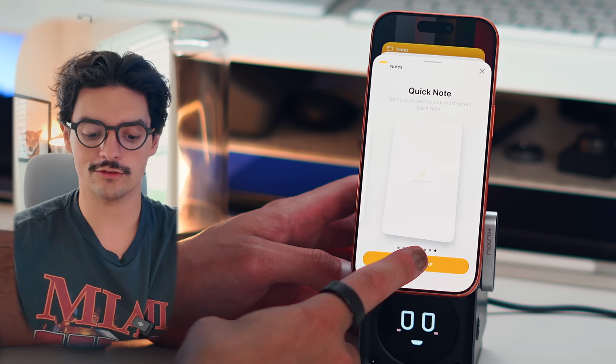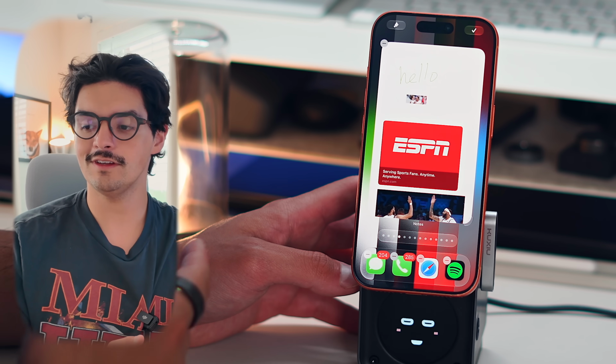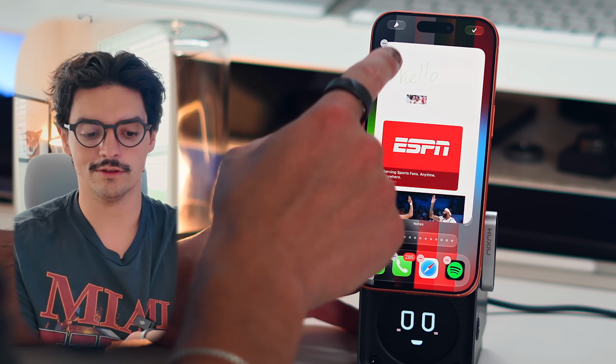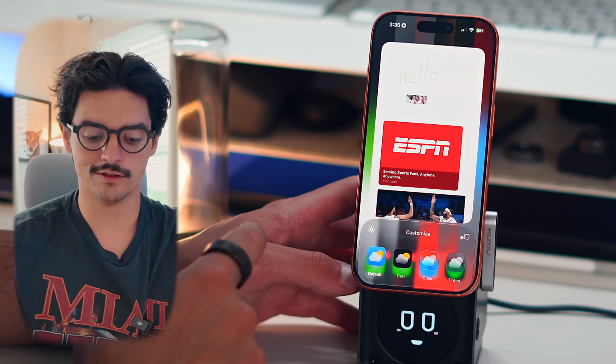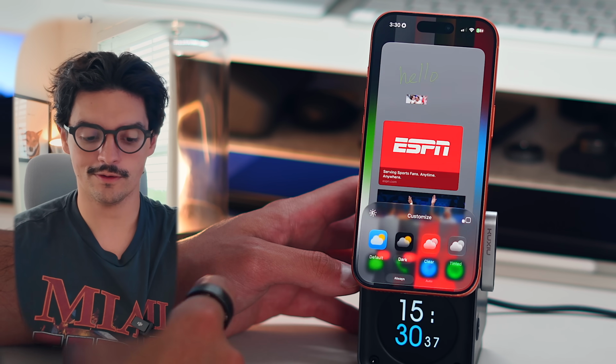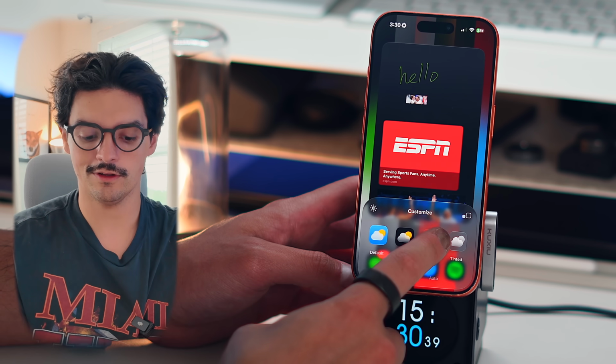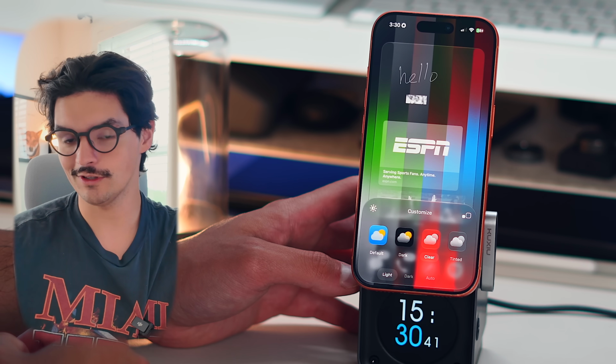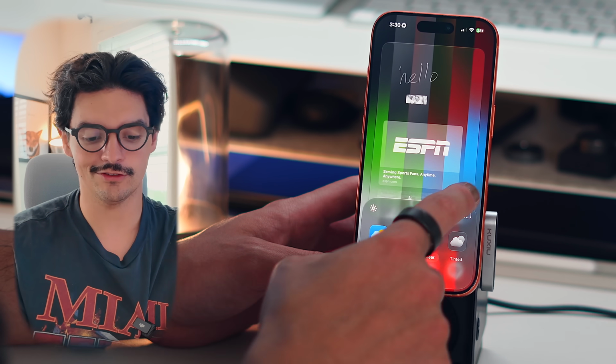So here you go into the extra large one, we press add, and you can see that you have your quick note here chilling in real time. Maybe you can go over here, we'll customize it. We'll go back into dark mode, so you can see what it looks like in dark mode. You can go into clear, which looks funny because you can literally see through the entire kind of situation.